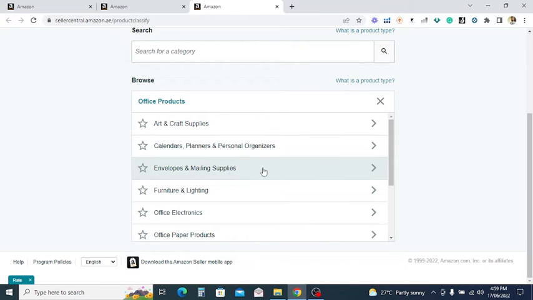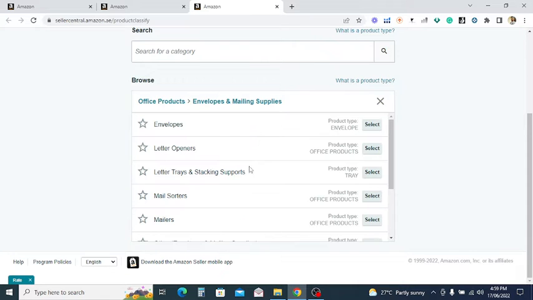Then you need to understand what kind of product you have and what its use is in office products. My product is an envelope, so I choose the envelopes and mailing supplies category, and then I'm selecting envelope here. You can choose any other, whatever your product is related to.